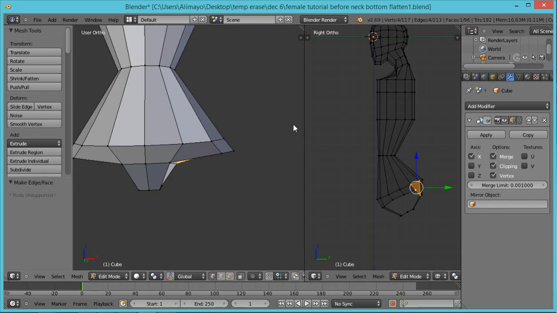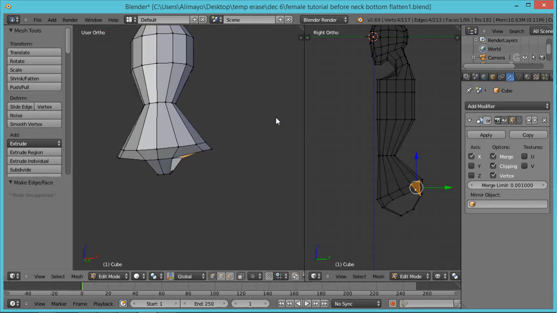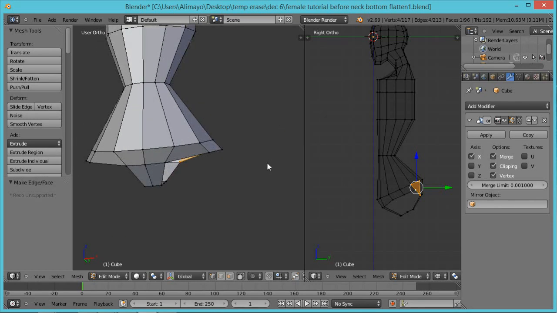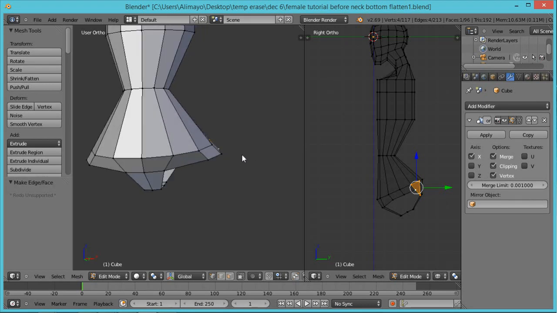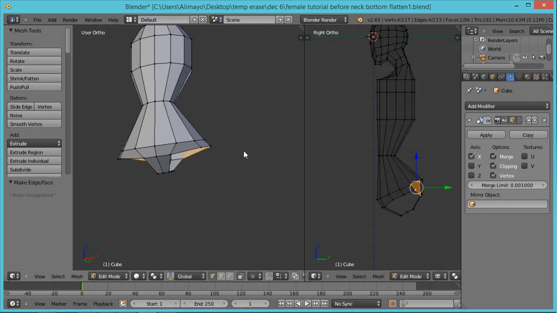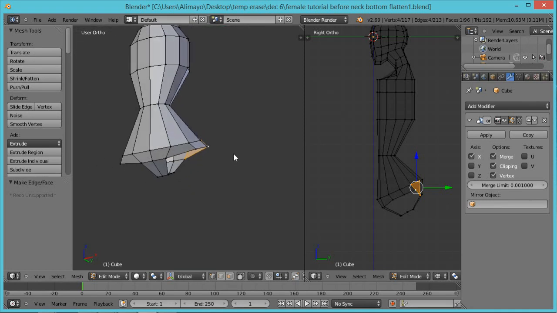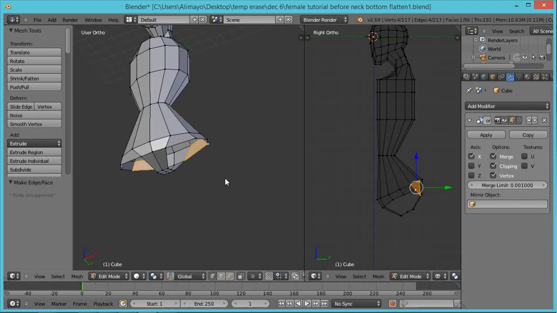One of the things I can tell you is when I first was modeling, starting off with the cube and the male and all that, I learned how to do the male body, and I was like, oh, the female body is probably exactly the same. Obviously not exactly the same. Very similar is what I mean. And long story short, this hip thing is one of the main differences. So having that loop cut select and the circle tends to help a lot when forming females. And again, there's multiple different ways of doing this.